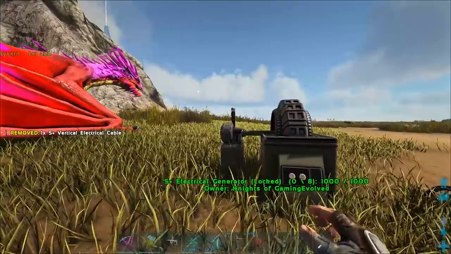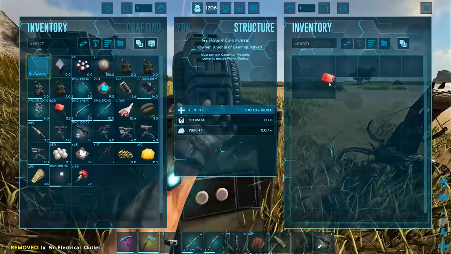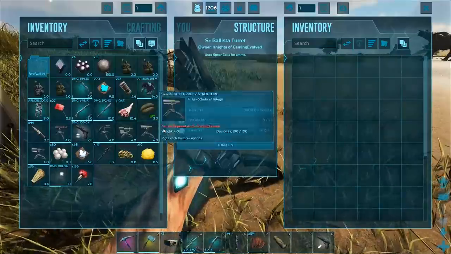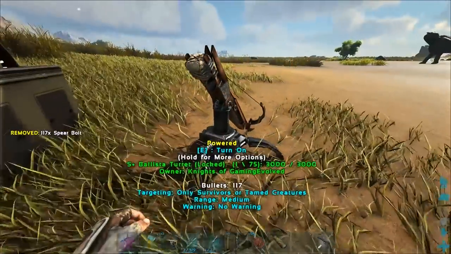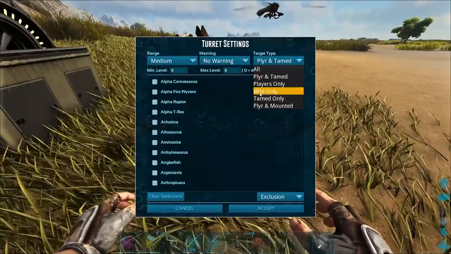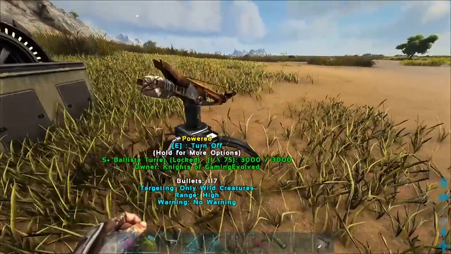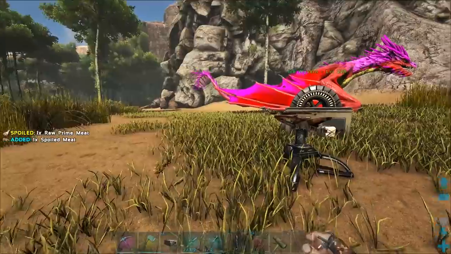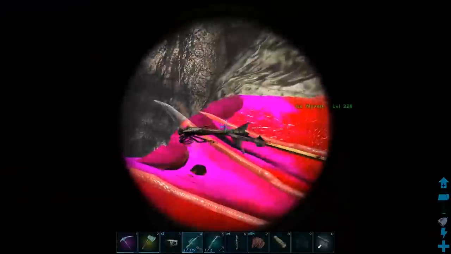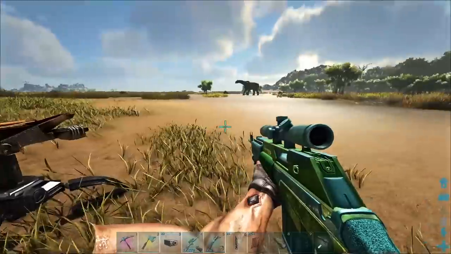Okay, so I did the smart thing and actually brought extras, just in case. Let's drop the gas in. Turn that on. We have the ballista turret here. Let's drop some of those in. Let's just change all the options on it first. So, wild creatures. Let's go high range. And turn it on. It's targeting that thing. The, what are they called? This thingy here. Meganeura. That's the word. There we go. Target something else. Target that guy.